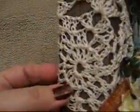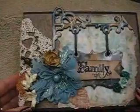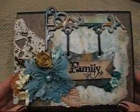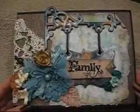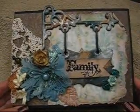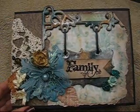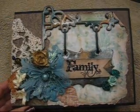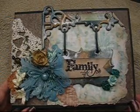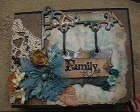Here on the cover, this is a doily that I crocheted, and it kind of wraps around to the back. And I used that as a little bit of a decoration there on the binding. The papers I used are a variety of papers, so I apologize for not knowing all of the names of what I used. I do know that I used the Old World stack, and I also used some of the papers that I found by Fab Scraps that I'm really liking.